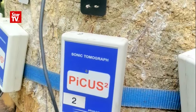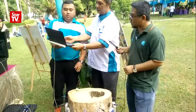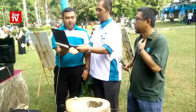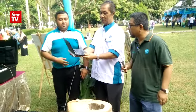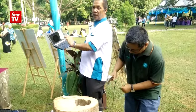Biasanya pokok yang tua, pokok yang dah lama, pokok tua yang kerap jadi macam ni. Cuma kita kena buat regular monitoring, pemantauan yang berkala. So from time to time, kita akan sentiasa periksa pokok ni, supaya pastikan solid wood tu masih ada lagi. Sebab dia akan progresif — biasanya decay ni dia progresif, dia akan besar.